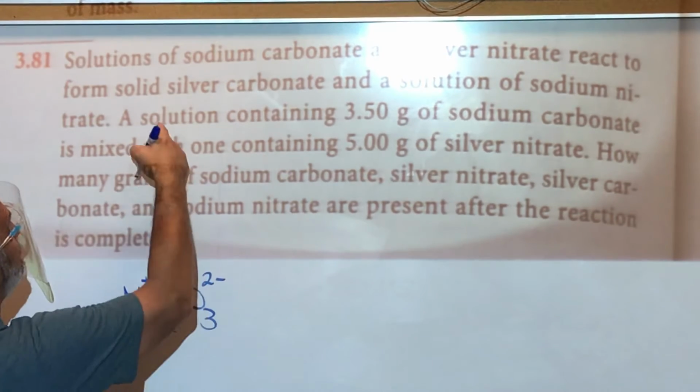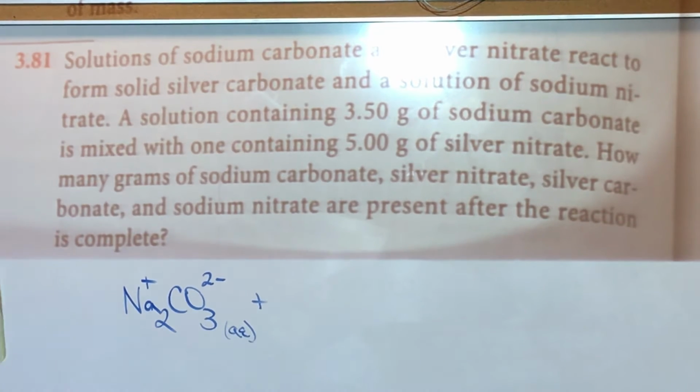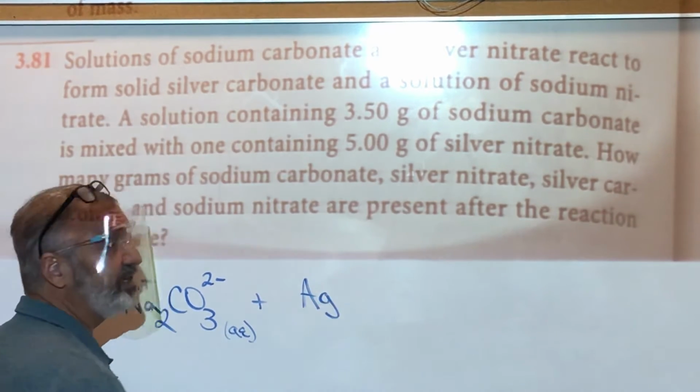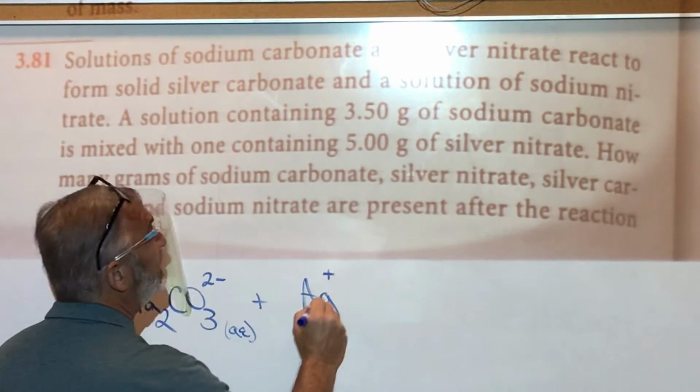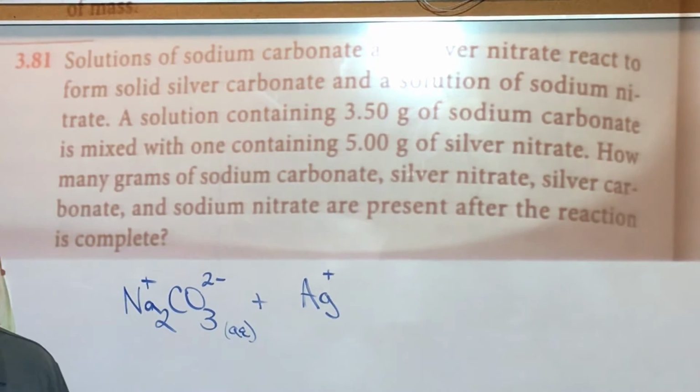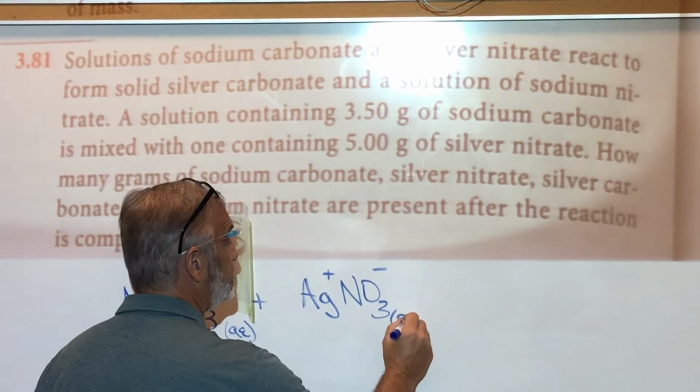All right, so it says solution, so I know that that's going to be aqueous, plus silver nitrate. Silver is Ag. Now, you may have to know this one for the AP test, but if you look, silver's in family 11. It's going to tell me it's +1. The group number kind of helps us to know the charge. So those in group 12 are going to be +2. Okay, so that's just a way to remember that. And then nitrate is one that was so common we're going to remember NO3 minus. So it's just AgNO3.